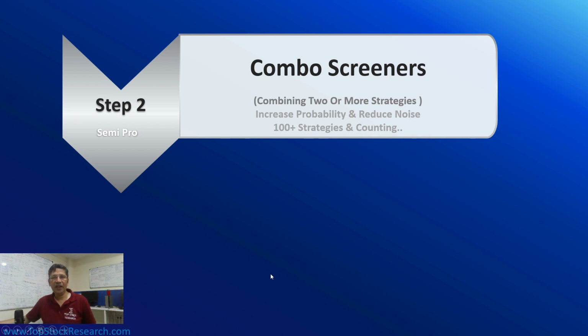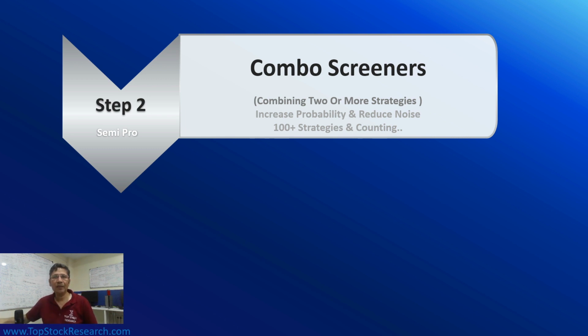And we have created 100 plus strategies. We started creating these a couple of months back. We do a lot of back testing and a lot of analysis before we create them. So you will see that it's 100 plus, but it's counting. Maybe by the end of the year, one or two more digits will get added, depending on how well we do our testing, or how much feedback you give. So if you feel that one of your favorite strategies is missing here, give us feedback. We'll create it for you, right?